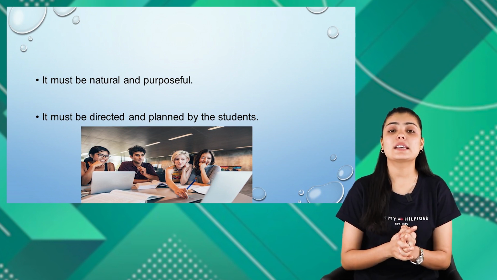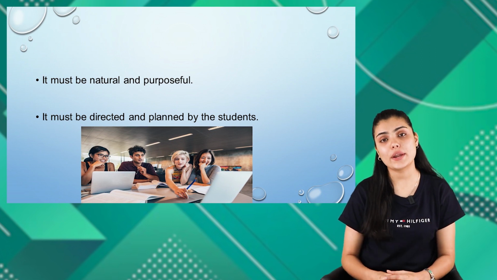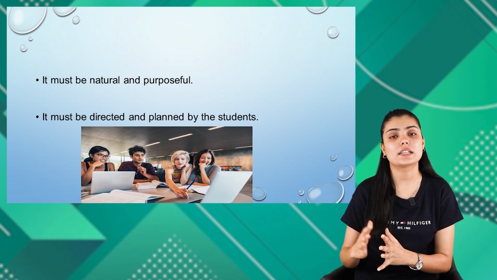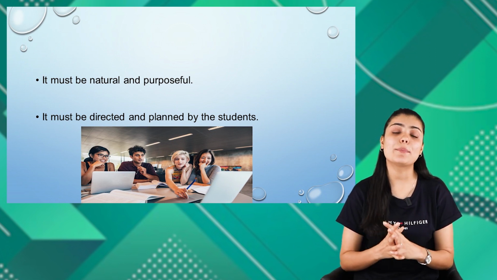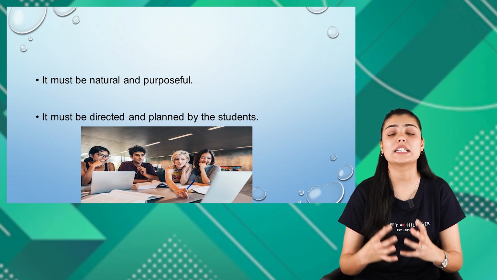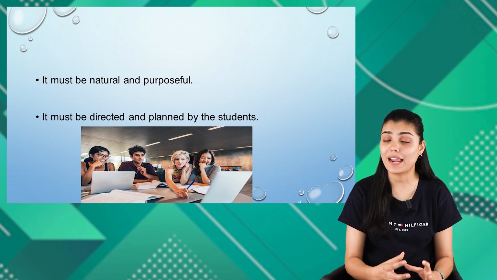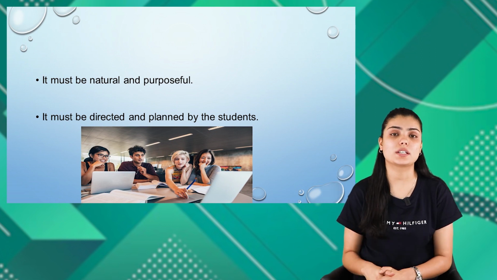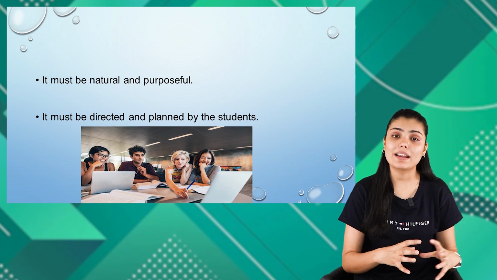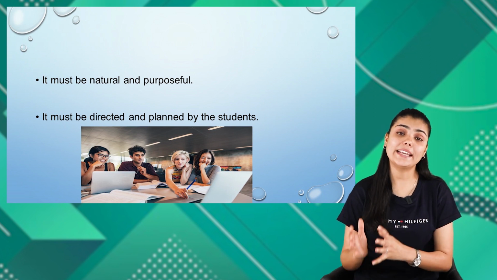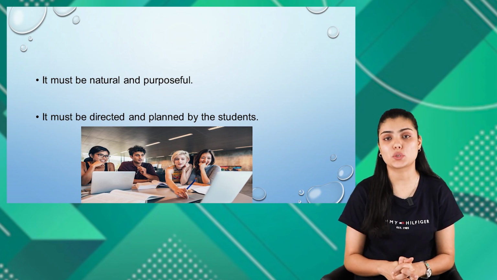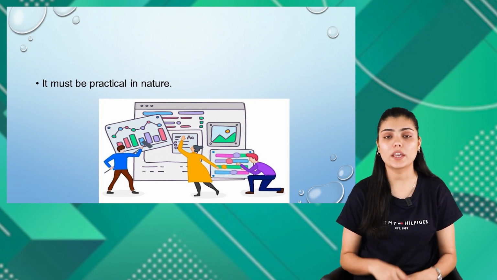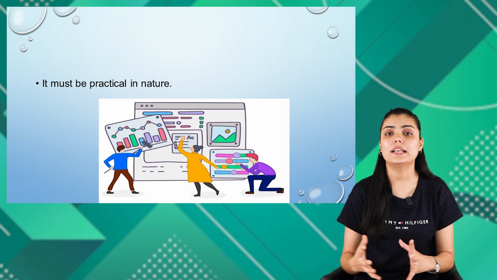Next characteristic is that the project must be directed and planned by the students. So a project is a student-centered method. Here the students actually get involved in carrying out the project, from planning to organizing materials to actually making the project successful. So here the direction, the supervision and planning, everything is carried out by the students. And the next one is practical in nature. So the projects are practical in nature.